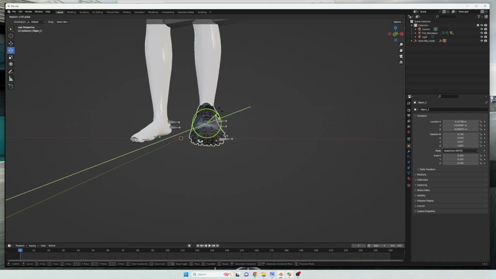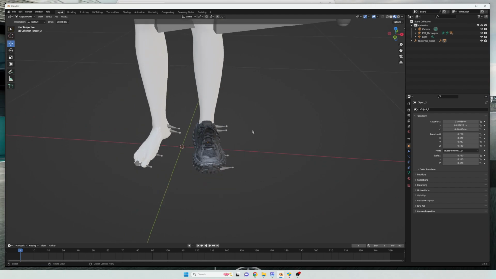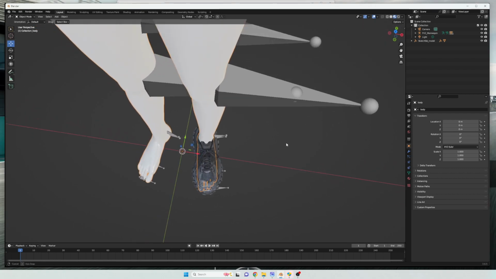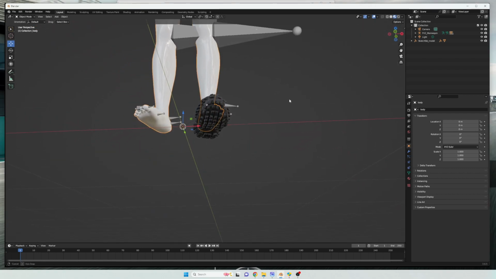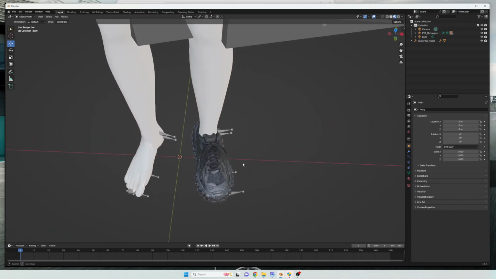Okay, it needs a bit of work still. Okay, that's great, that's looking fantastic. Now a trick that I like to do to make sure that it's the correct scale is if we click on the avatar, you can see the outline of the foot within the shoe. And if it looks like it fits without anything sticking through, you've got a shoe that fits very well.